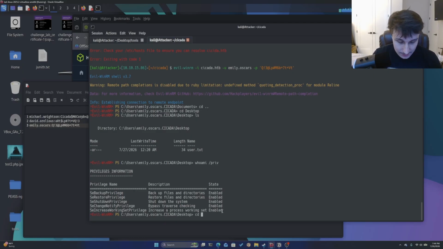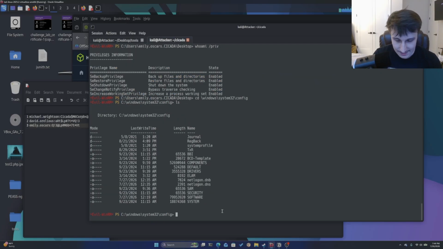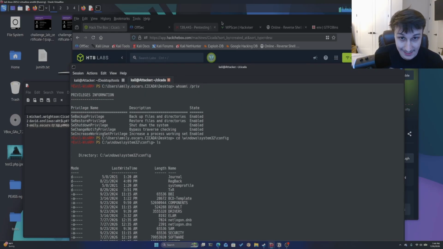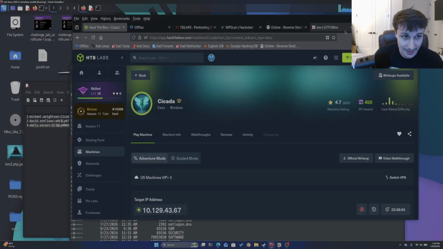And so what I'm going to do, I'm going to cd, I think it's Windows System32 config, yep. And so that actually allows us to read all the backup file stuff, so that includes the SAM and system files.